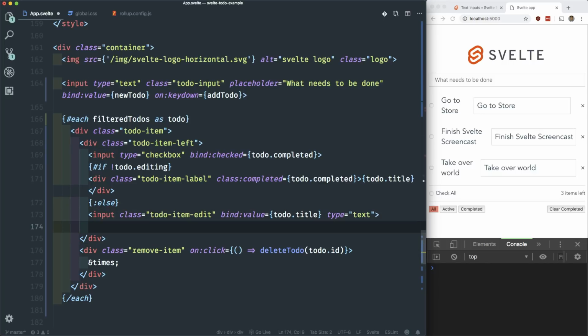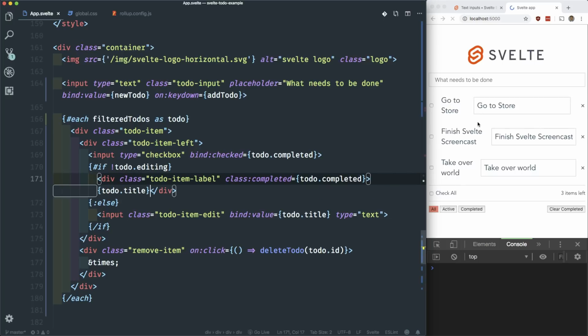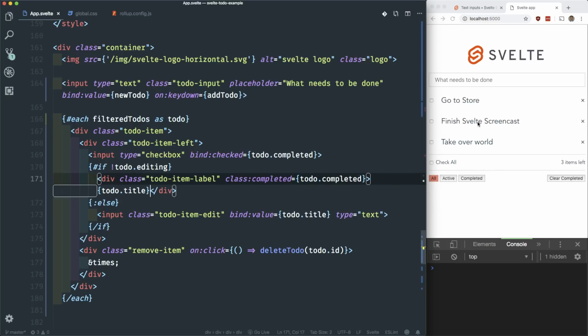And we can close the if here. And you can indent if you like. So now this would go back to before. Okay. So now we want to double click this.